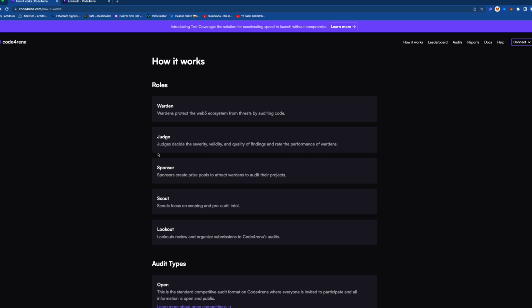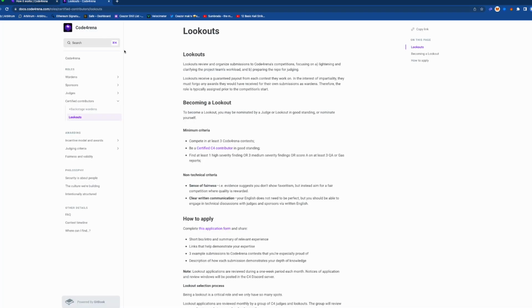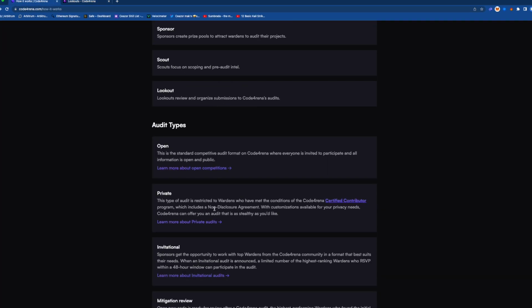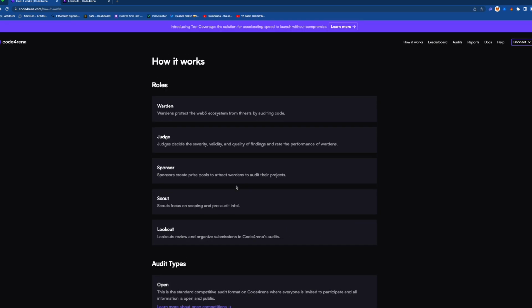I really like the way this thing's set up, so I've made a flowchart for you. There's no lines, but there's a lot of different pieces to it that I'll go through and explain, and you can get an idea of how this thing works. As usual, I've come to the website, I've read through the docs, and I've read these articles that they link to here. If you want to know more, I would suggest you do the same thing. I'm going to swing over to the flowchart and explain how this works and how it differs from a normal audit.